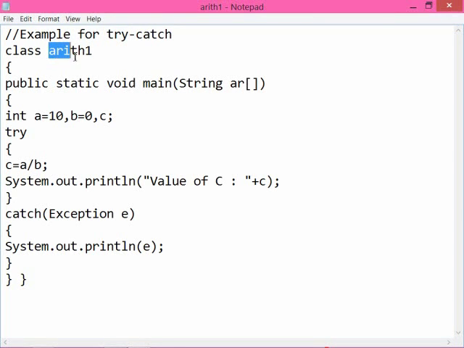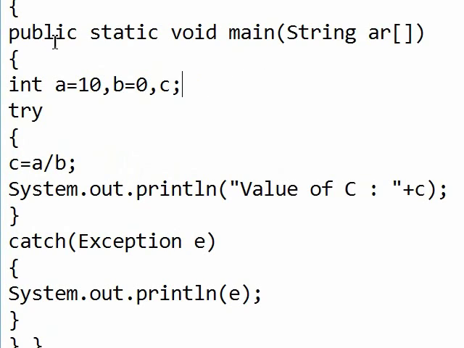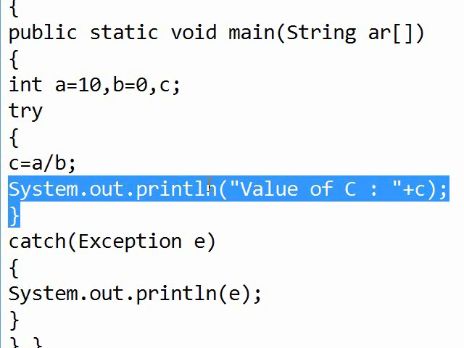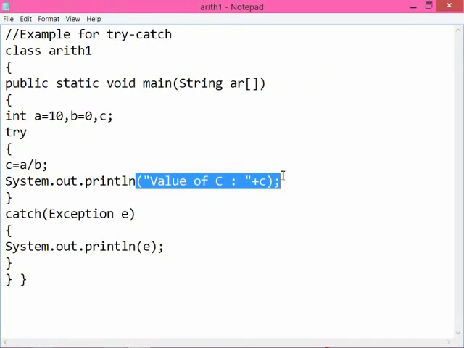I've introduced a class called arithman which is going to return an arithmetic exception. Now if you see, I passed on 2 values, integer a as 10 and b as 0. In the previous example too, we had done the same, but now, after the declaration, when I write the program, I write it under a try catch block as per the syntax that I showed you in the previous slides. Now if you see, I've given a try and 2 curly braces, and within the curly braces I have just divided a by b, and I'm going to print the value of c.